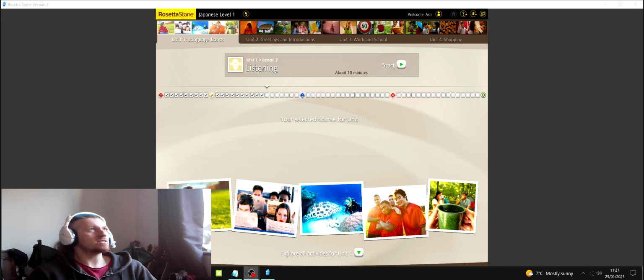Oh, look, there's 4 units in this. Language basics, then greetings and introductions, then work and school, and then shopping. There's 4 units in level 1 at the moment. Well, I'm going to go through language basics, complete all this in the milestone in English, and then I'm going to repeat the whole thing again, but with the Japanese kanji. Because by this time, by milestone lesson 5 here, I should be able to do this in kanji. I might struggle, but I'm definitely going to give it a damn good go, because by then I should have enough understanding to know and listen and replicate this. And I'll do that before I move on to Unit 2.